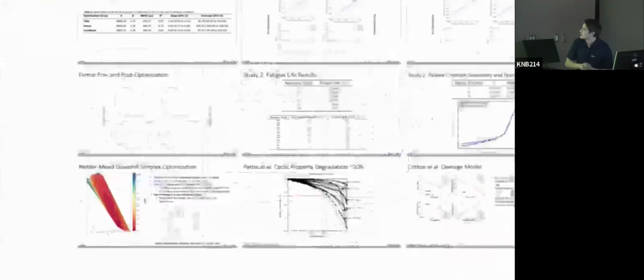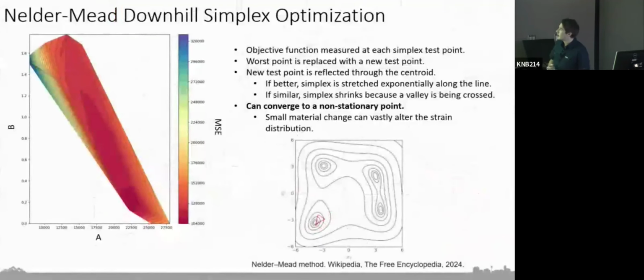It's again a gradient descent-based optimization method, and we have this initial simplex. The good thing about having this initial simplex that crawls towards the final solution is that it can converge to a non-stationary point. We talked about these nonlinear effects of damage, and even when we do the material model optimization, you can change that material model, but every single element is dependent on it. So you get a crazy redistribution of stress and strain for just a small change in the material model. So you have this non-stationary minimum that we're trying to approach, and that's the big advantage.